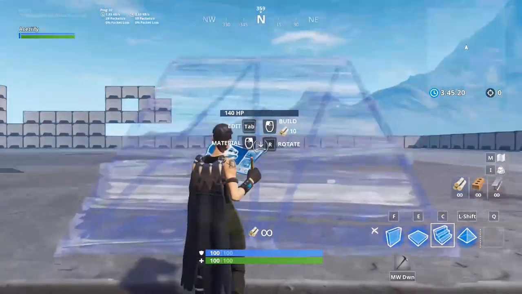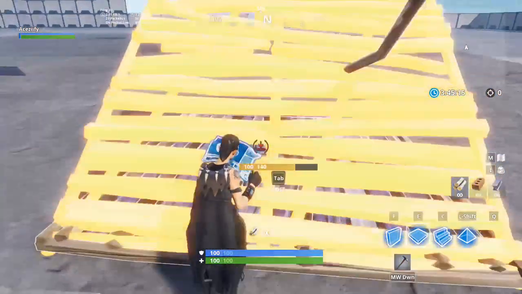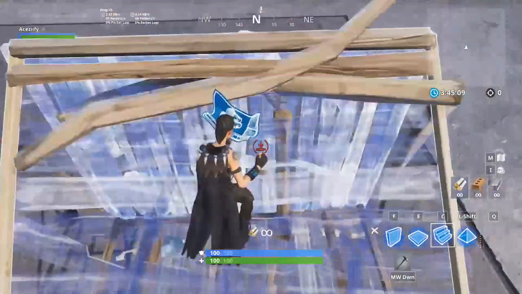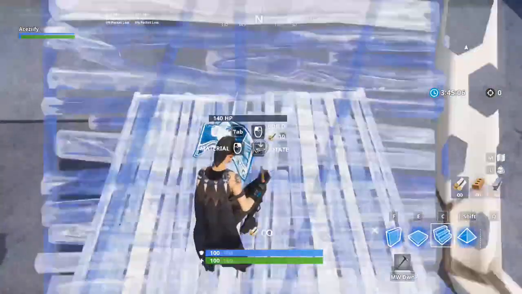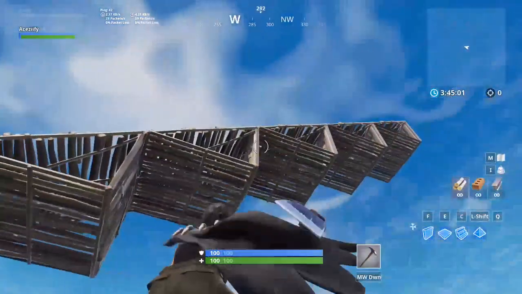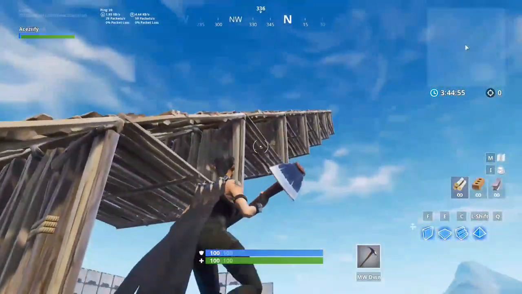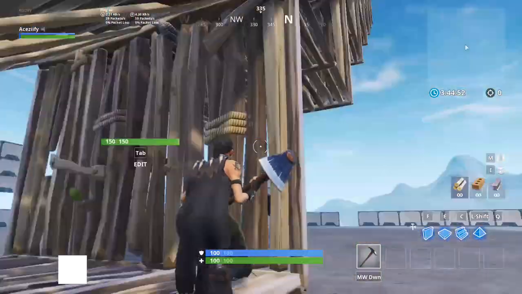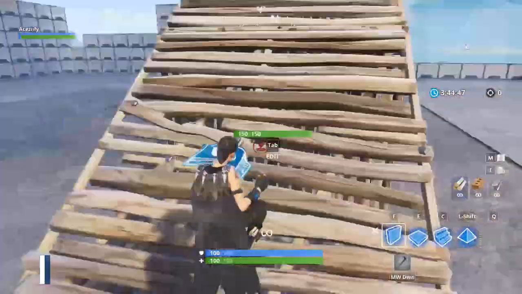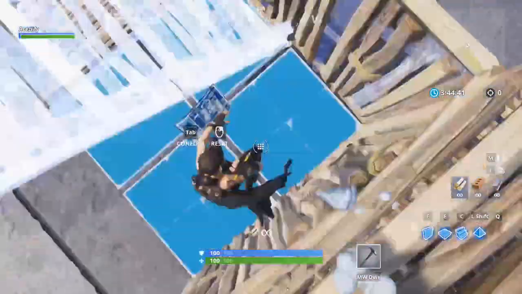Alright, so what you guys want to learn after you learn all those is you place a stair, a floor, and a wall. Basically, it wastes 30 material, and it's pretty good for pushing people. So this is what most people do instead of doing double. This is probably the most efficient way because it blocks your bottom and your front. And you could also combo this with walls to your sides, or just one wall. That helps too.